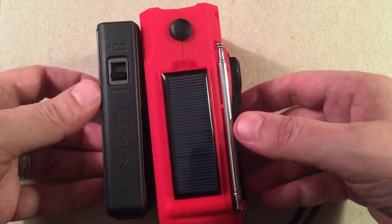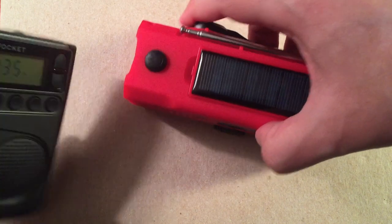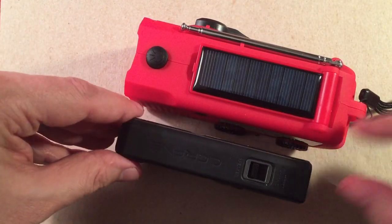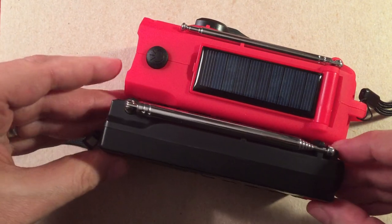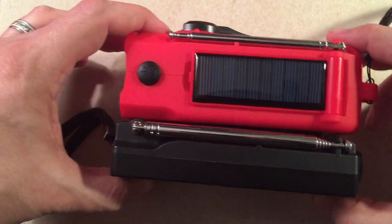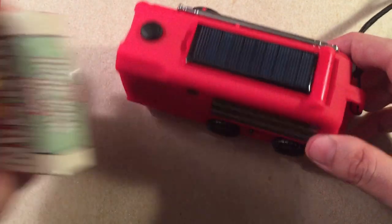You guys know that. Yeah, definitely a chunky size radio, but actually very compact. If you look at that, it's a very compact radio. Just wide to accommodate those extra batteries. Not a bad setup. Here we have CC Skywave. Give you an idea. Boy, fits right behind a CC Skywave. Nice. And of course, last but not least, we have Iron Man.